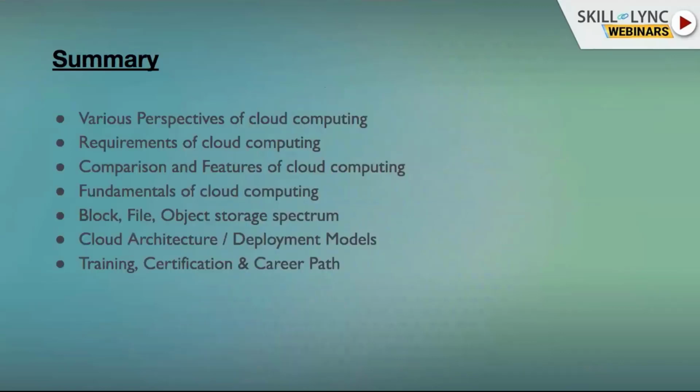Okay, so that is essentially about the training. Now, let's recap what we learned in today's webinar. The first thing we learned was that the definition of cloud is going to be based on who you ask. And then what the requirements of cloud computing are in terms of hardware and infrastructure. Then we learned about the features of cloud computing and compared those features to what NIST had confirmed to be the attributes of cloud computing. Then we understood some basic fundamental concepts of cloud computing. The storage spectrum was one of them. And then we learned about the different cloud architecture models and the deployment models.